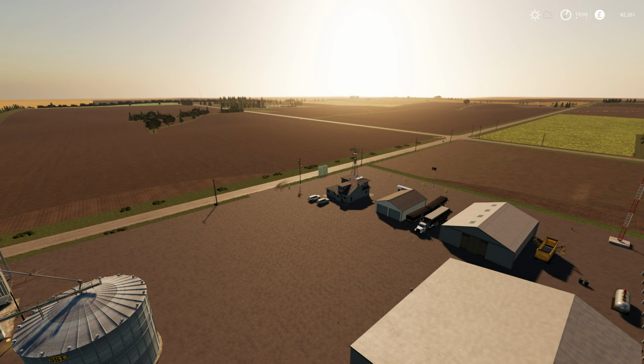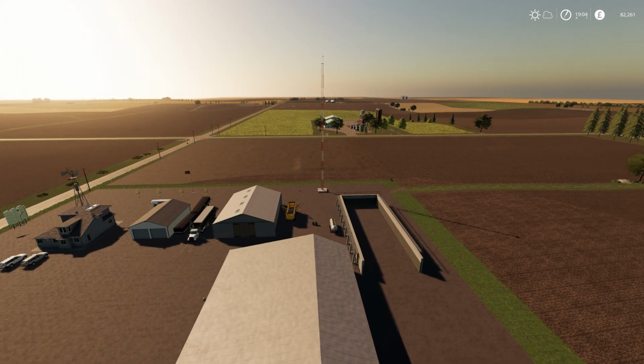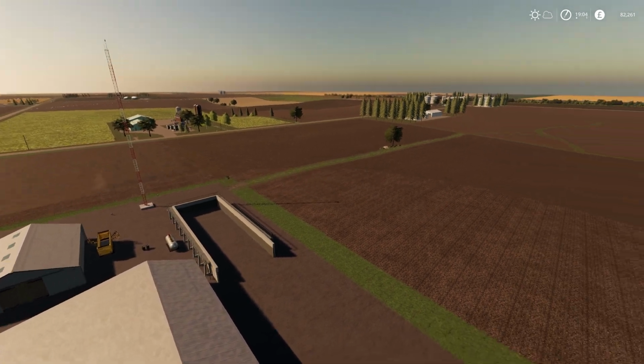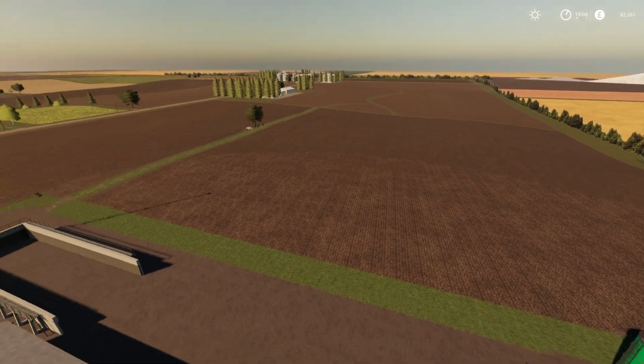Once we cut it, it grows again. Same with grass, but we need to keep them apart because we don't want them mixing together. So I'm thinking grass in that field. No idea what we're going to put in this one yet. It's a nice size. Not sure.